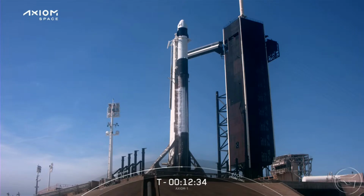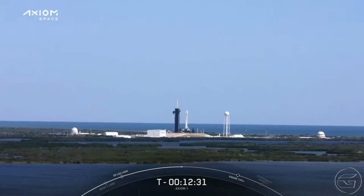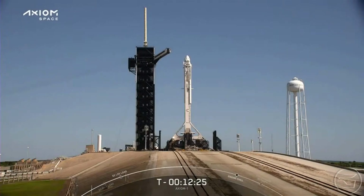Continuing on, Falcon 9, checkouts of the thrust vector controllers, what we call TVC wiggles, you may hear that term, they're coming up. We're also going to be doing throttle valve checkouts on the Merlin engines. That helps control the power of the engines as we go through flight. For example, you hear a throttle down or throttle up as we prepare for the period of maximum dynamic pressure.